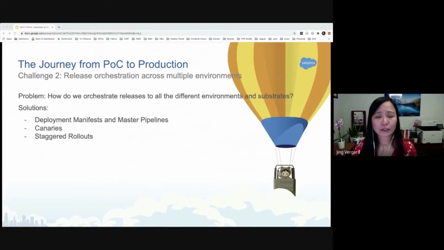The second challenge is that we have multiple environments, so how do we orchestrate the releases across all of them? It's going to be painful for a service owner to go into the Spinnaker UI and have to click on however many environments they have. For example, a service owner could have 100 or 1,000 environments. We can't expect them to start all the executions one by one on all of those environments.